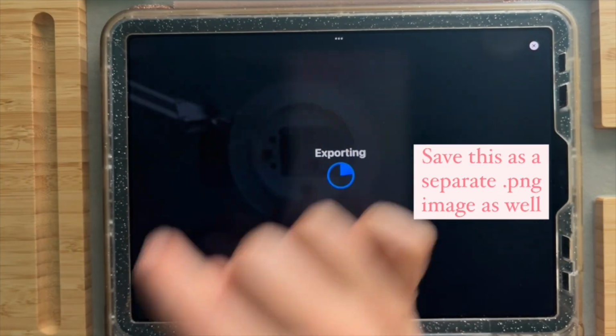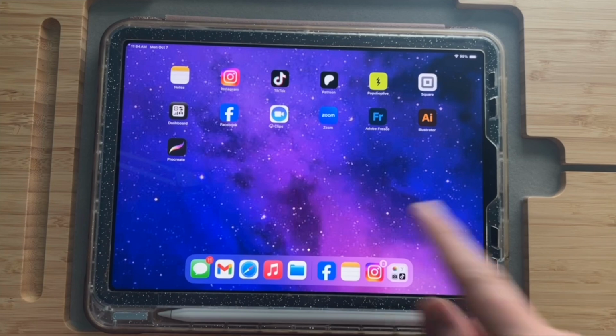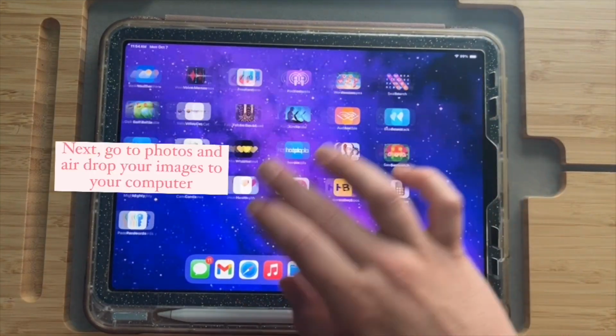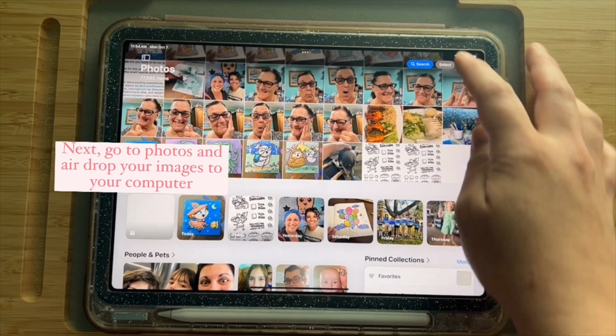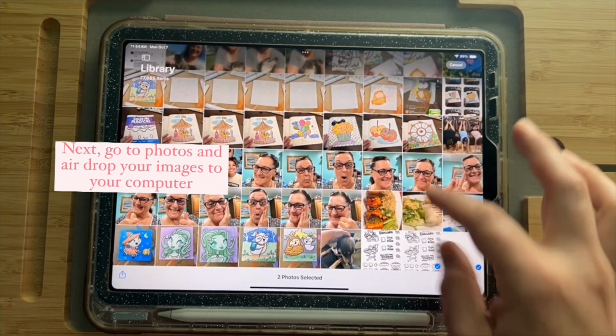So go to the wrench tool, hit PNG, and then save image. Next, we are going to go to our photos, which for me is going to be way over here somewhere. There it is. Okay, so I'm going to go to my photos, and I'm going to select the two things that I want to do.